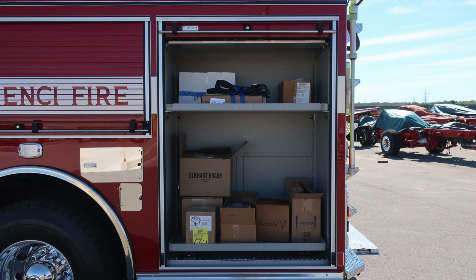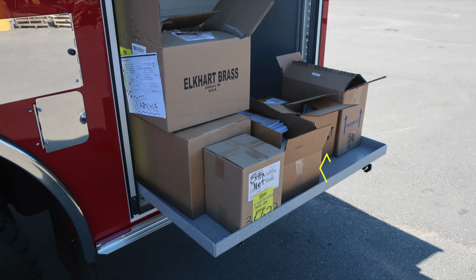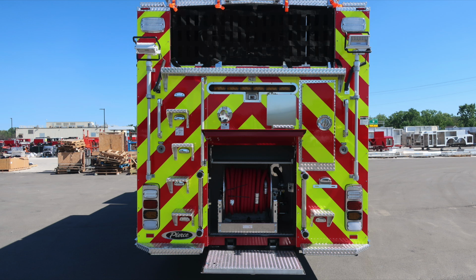You'll find adjustable shelves and a pull-out tray in the very bottom section. The release mechanism for that tray is located on the lower right-hand side. It will lock into position also. As we move to the rear of the apparatus, you can see the Space Saver tailboard has been deployed.